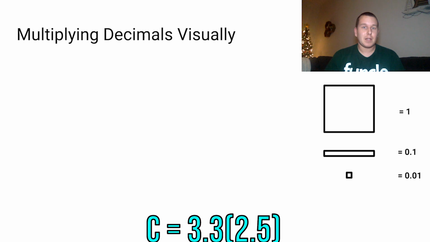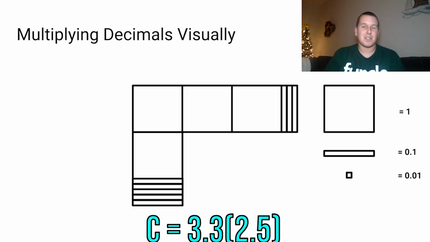So the big squares are going to be our flats, which is equal to 1. Our skinny ones, which are called our rods, are going to be equal to 1/10. And our unit is going to equal 1/100. I know typically we use these with whole numbers, but when we use them with decimals, whatever is going to be our smallest place value is going to be represented by a unit. In this case, we're using the hundredths as our smallest place value, so the hundredths will be 1 unit.